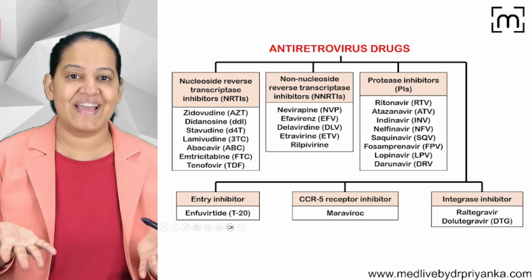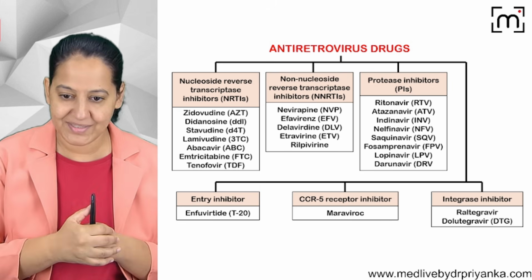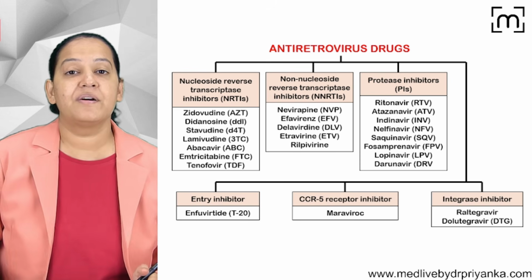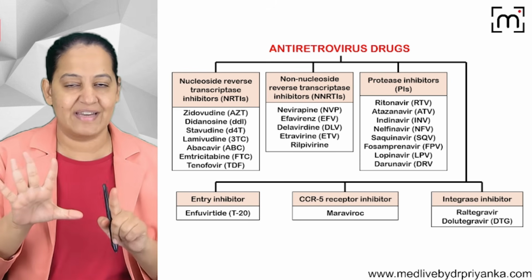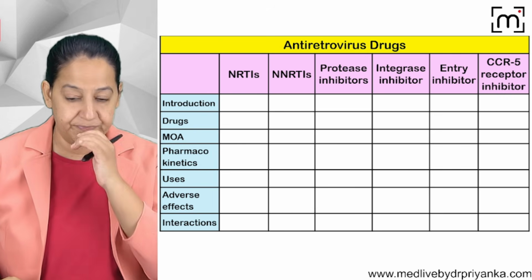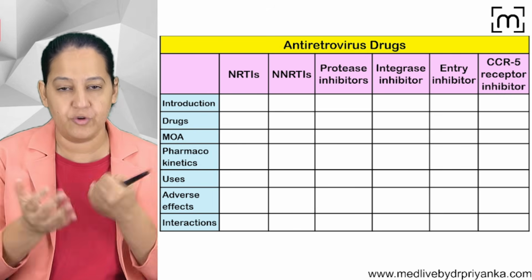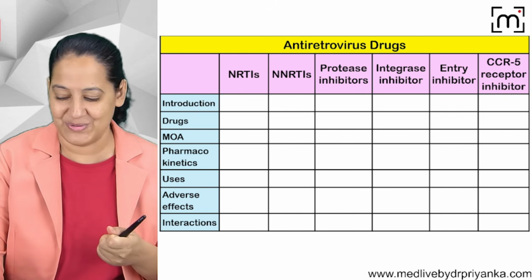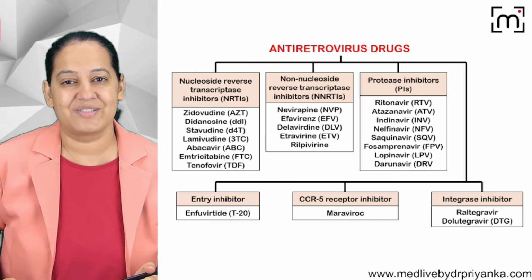As I told you, there are 6 categories. They are in front of you. I guess everyone knows the classification. We will read it once. So there are 6 categories. I will teach you all 6 categories in a master chart under a fixed set of headings. Take out your notebooks, take out your pen. I always instruct you. So you can start filling this master chart with me.